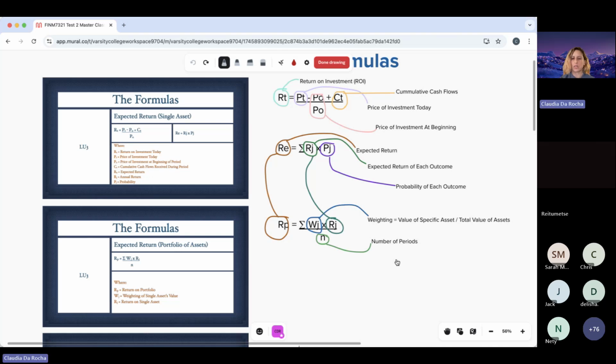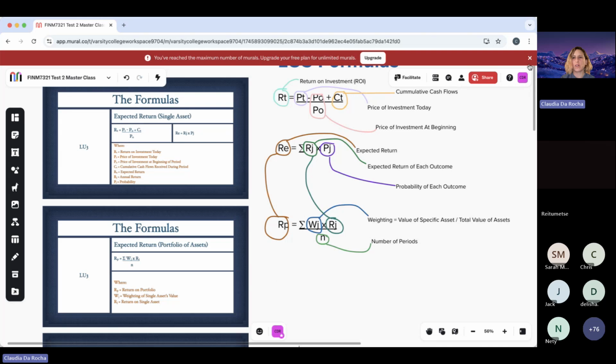Okay, so I've just posted that in case. So expected return, great. So I hope I've answered that, Mr. D. Okay, so there's a question as to which the RE equals probability percentage times Rn. This is referring to your expected return when there are probabilities. Okay, so I've just posted that. Cool. All right. Perfect. So those are all the questions answered for now.